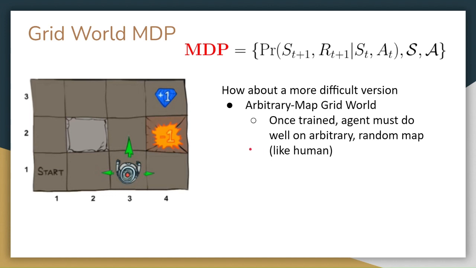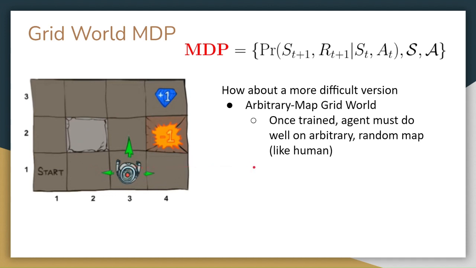I mean, this game is more realistic, right? You train the agent to play on an arbitrary map. It should be better than training the agent on one single map, like the last example. Because in the last example, your agent can win on one map, but when you change the map, the agent doesn't know what to do. It will not make the optimal action. So if you can win this arbitrary map game, your agent is considered more intelligent.